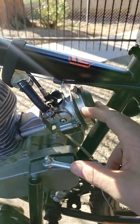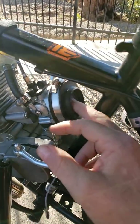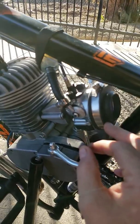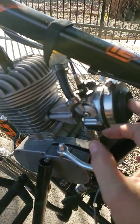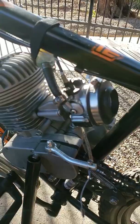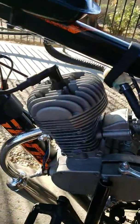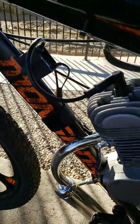So that, and I had to redo a different air filter. I don't know if you can see it, but I got a filter in there, and I actually got an original screen like what was in the Dellorto. So there's a screen in there, and then there's a piece of the thing used to scrub your dishes, that little plastic thing. I cut a circle out of that and put that, so that's acting as an air filter, which works wonderfully.